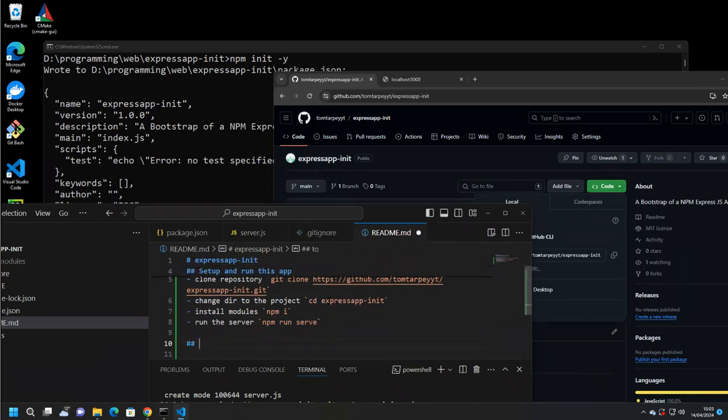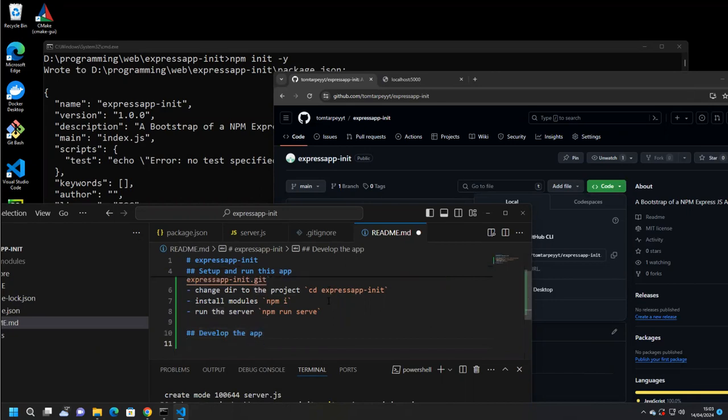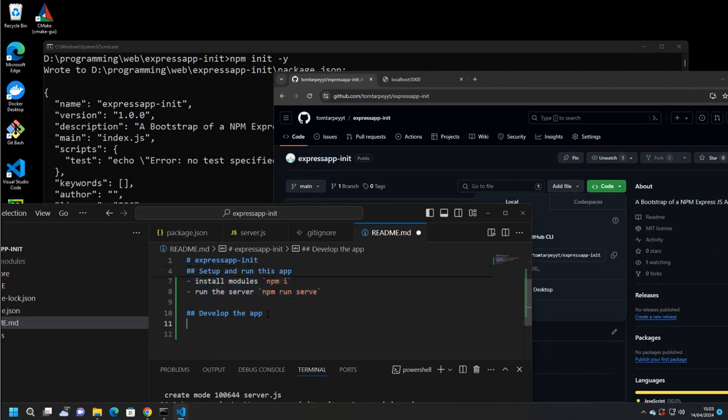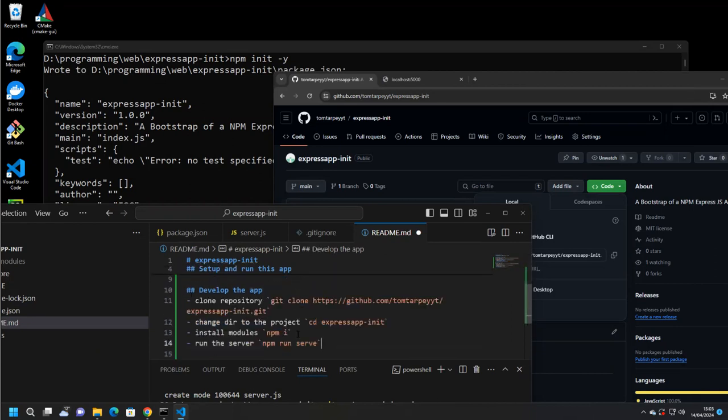To develop the app, we want to do the same things, but instead of serve, we want to run npm dev, or npm run dev even. You know, add that in there.